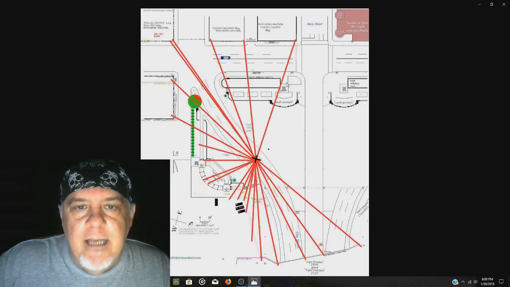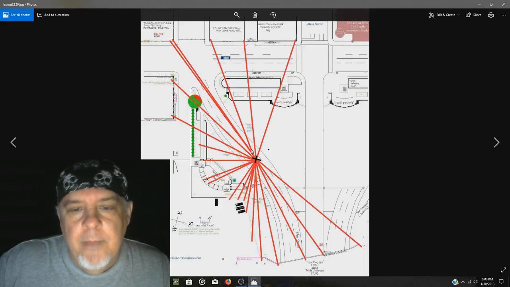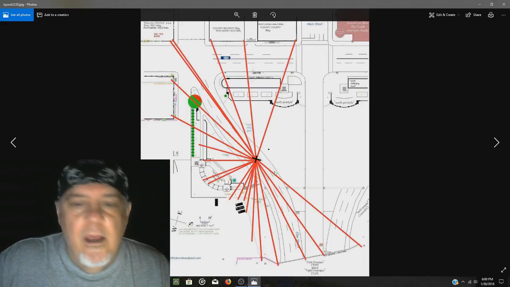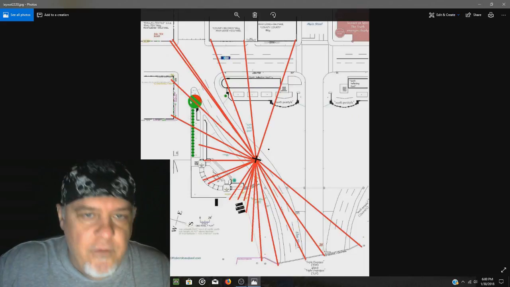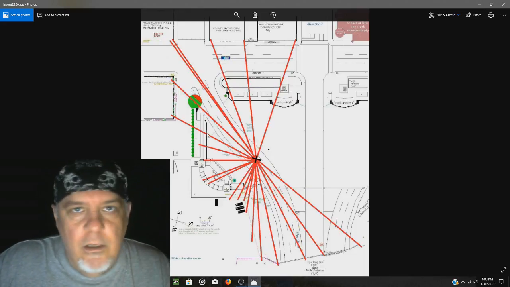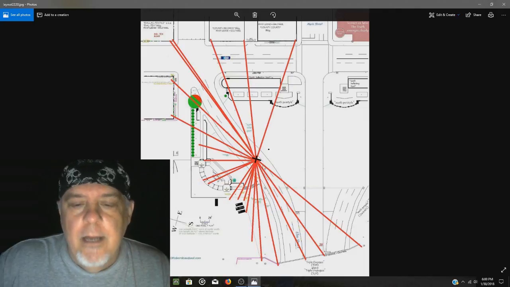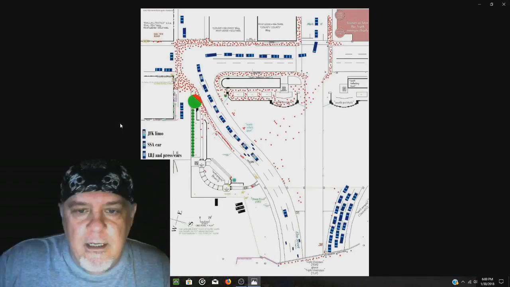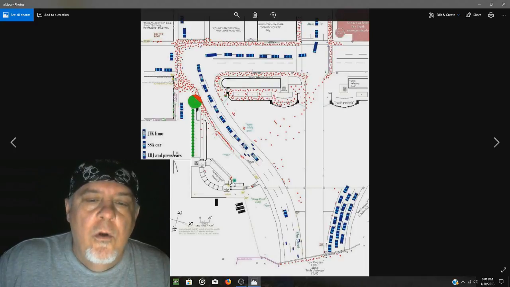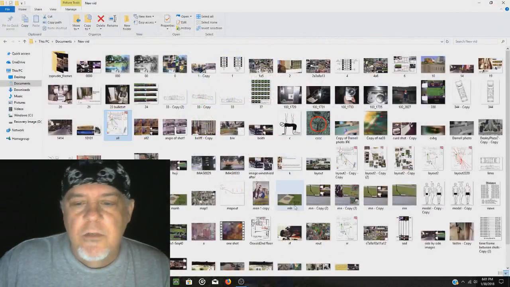If we just take a stationary car, place the X right there, and take one stationary subject, we could get false information all around the place. We could say the gunman was in all these different locations. We're not going to get our true answers, our proper answers. But when we look at things differently, like this, now we're going to know who has a clearer shot, which I'll bring up right here.